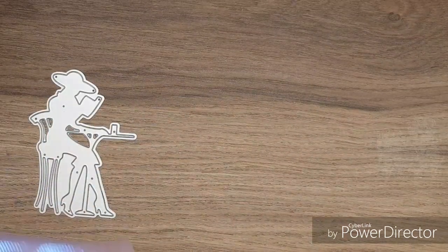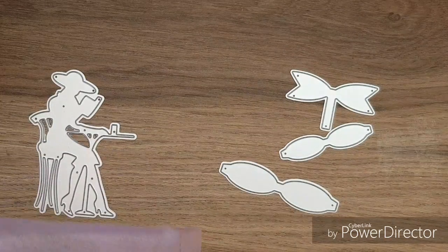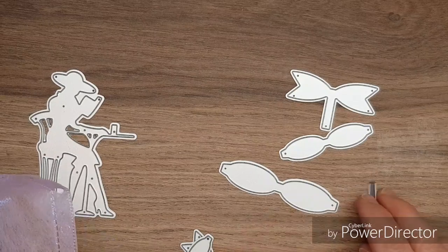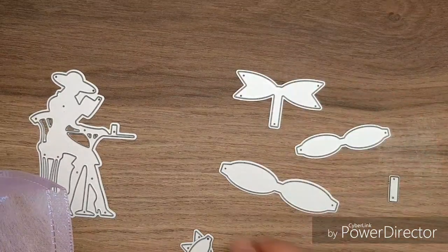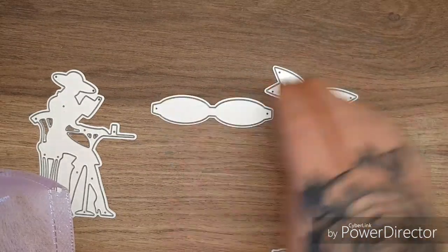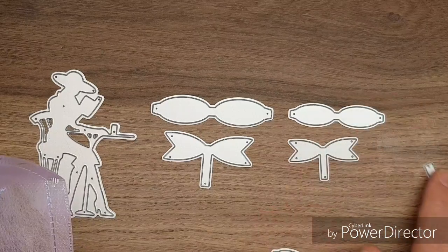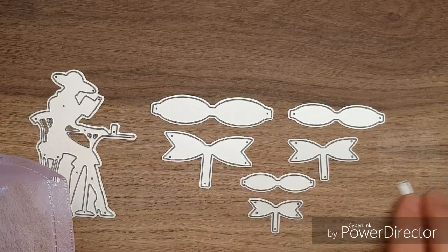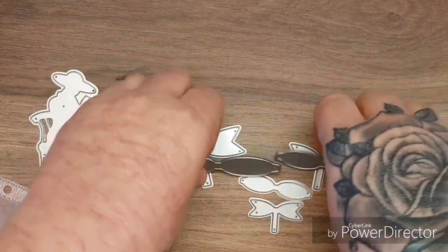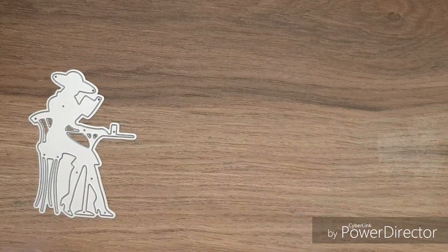And then I have this set of bows. So I think, yeah, you get a set of three. And then you get the bit that goes with it. I don't know why they give you the extra wee bit, but they do. So you get the three sets of bows. That one goes with that one. That one goes with that one. And then you get the smallest one. That's nice. So you get the seven dies. And I'd like a pound for those, please, and a pound postage.